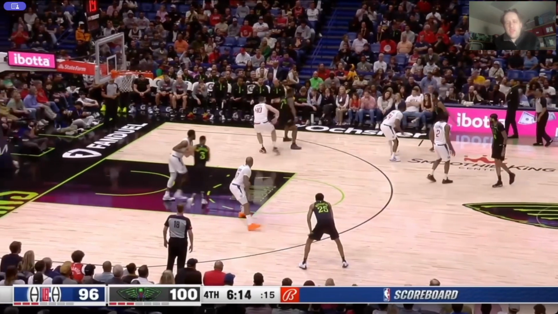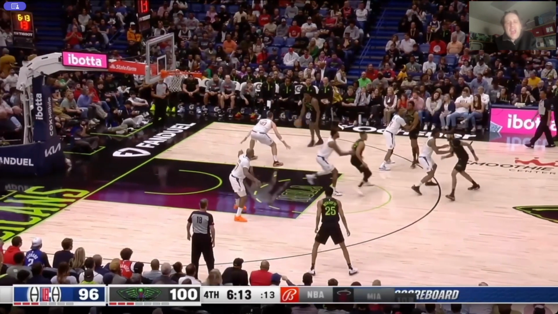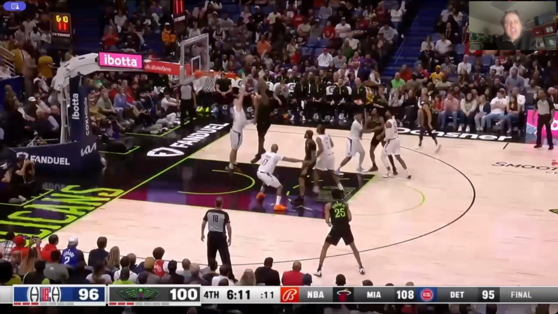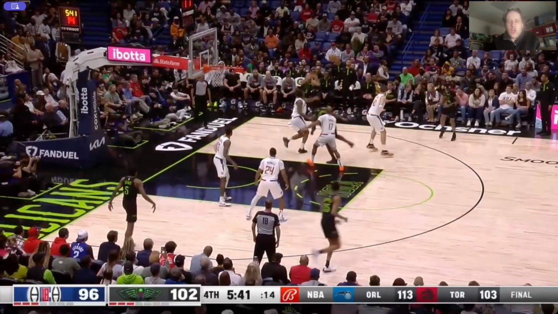One more time. This is borderline unbelievable. Norman Powell, Kawhi Leonard, please rotate down. And Zubac, you can't give Zion space. Get up and guard. There should be help, but look at how far off you're playing. How does this happen? Clippers clearly don't know how to guard away from the ball.